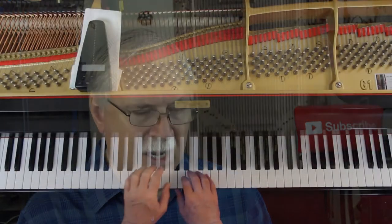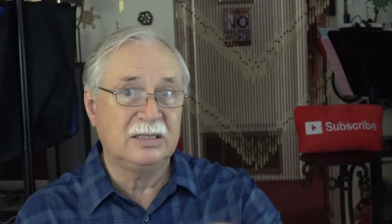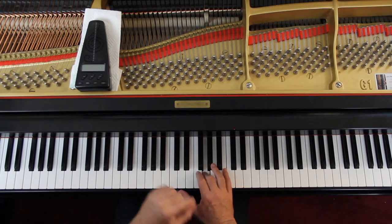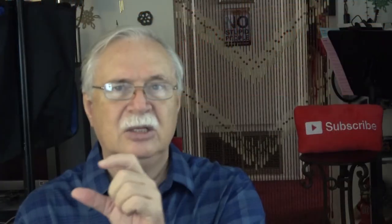Then it takes you down to the third line. Watch out, this gets a bit tricky. It starts out here. 1, 2, 3, 4. That comes on 4. 1, 2, 3, 4. 1, 2, 3, 4. So you want to connect all those notes. I mean, there's rests because you're only playing one note at a time, but as a melody, they're all connected.